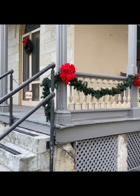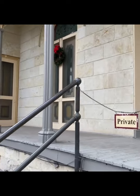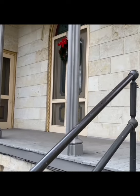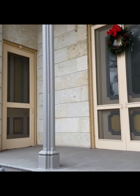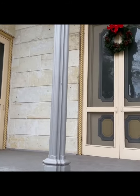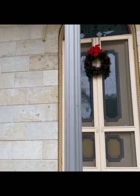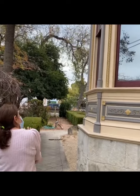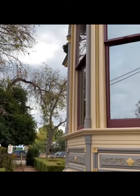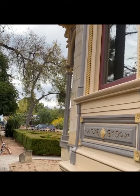And we're gonna walk around to the front of the house so that you can see the 3 levels that we have decorated there from the outside. This particular doorway leads into the office we were in earlier. And this little bay window here is what leads into the parlor, where Anna and Wayne were decorating the large tree.